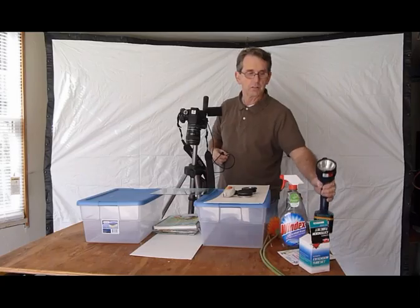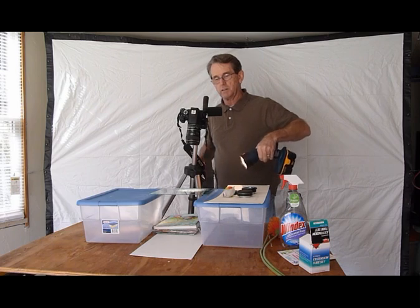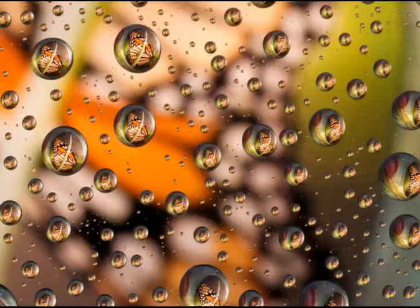Again, you can use lights to brighten up the subject, and I like that. That's pretty cool. Then you can go down below and do some even cooler things. So I have, now I'm shining it on the butterfly, and there is the result. So play around with the lights.